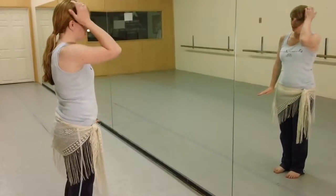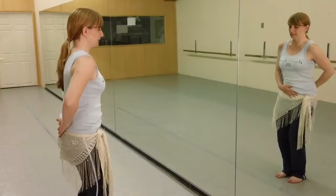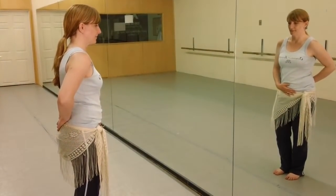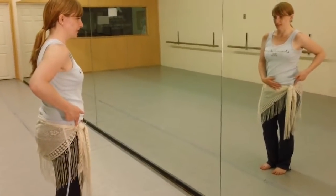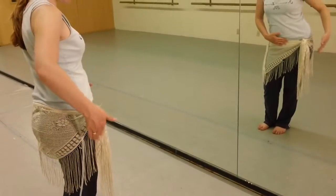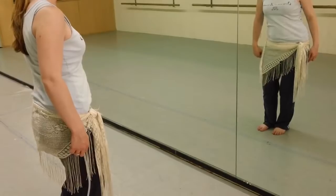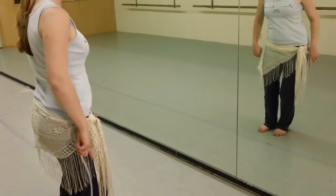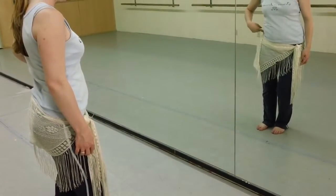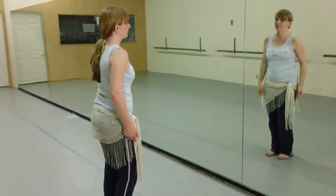Okay? So when we start this, we're tucked, we're bent, and you're going to straighten the right knee. So your hip just went up. Then you're going to push the weight out onto the right. So now my weight is just past my foot. Then you're going to bend the right knee, so the hip is going to come down. And as this one comes down, you notice that this one just came up. So just come back to center.